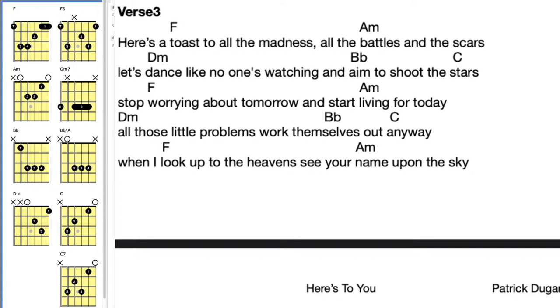Here's a toast to all the madness, all the battles and the scars. Dance like no one's watching and aim to shoot the stars. Stop worrying about tomorrow and start living for today. All those little problems work themselves out anyway. When I look up to the heavens, see your name upon the sky.